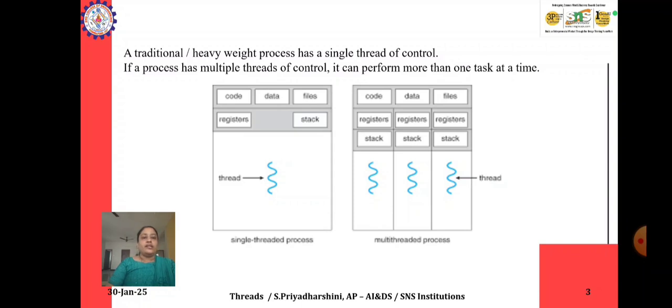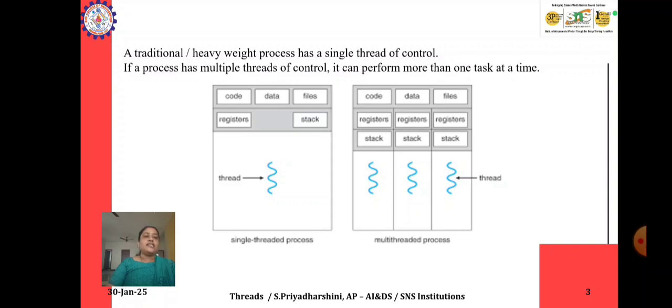Looking at the single threaded process, it consists of code, data, files, registers and stack. Whereas in a multi-threaded process, the code section, data section and file sections are shared by all the threads of that particular process, and each thread has its own unique register and stack.